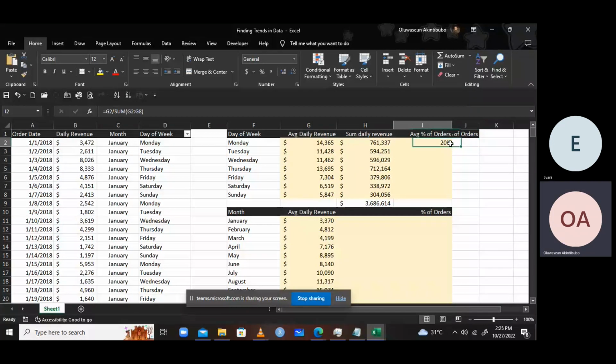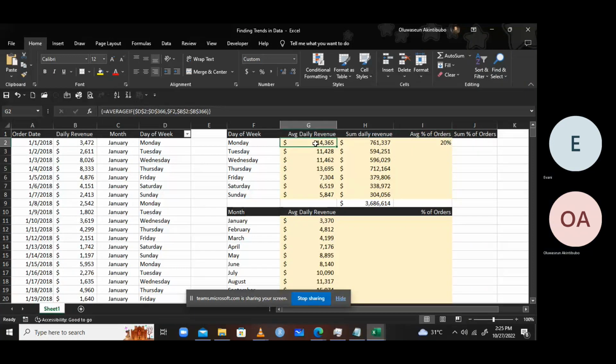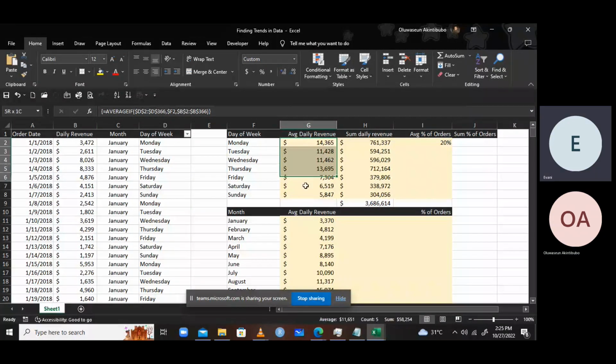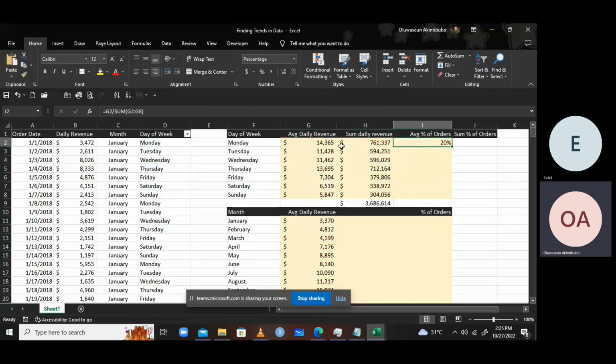To get the average percentage of orders, you take your G2, that is this value here. Are you following me? See the formula: G2 divided by the sum of G2 to G8. So you're dividing this by the total sum. Yes, average percentage of orders.